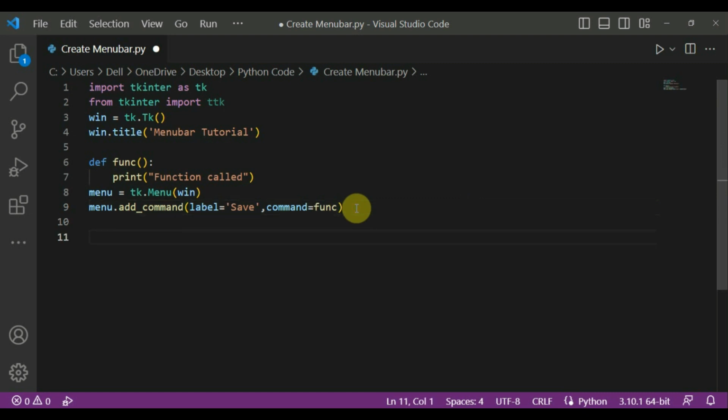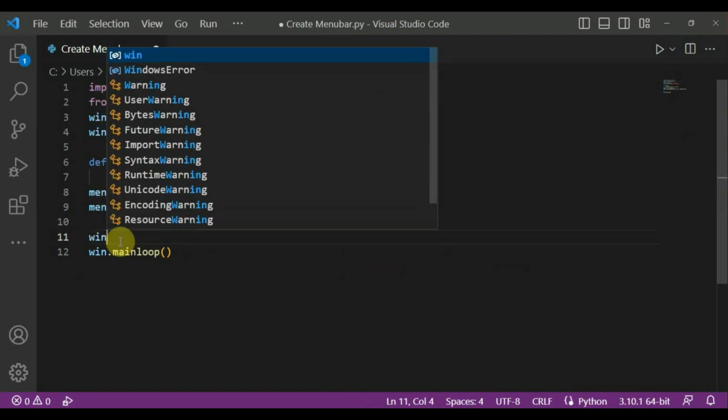Before proceeding further, let's close this with the main loop so we can run this. Now, if we want to see that this label is working fine, I can just config it with my screen.